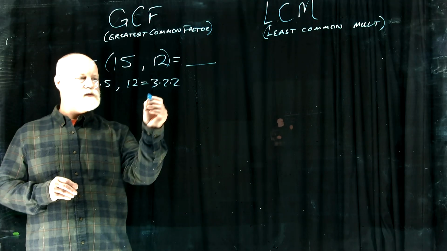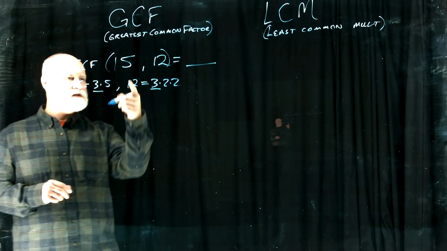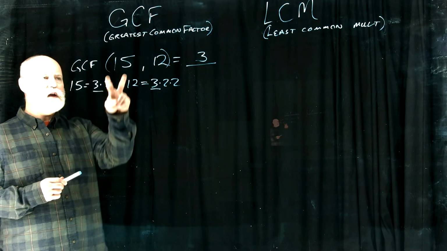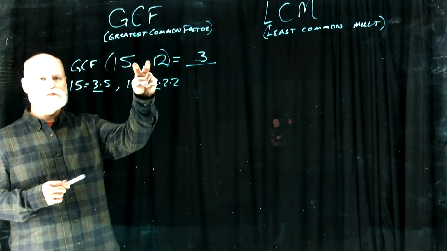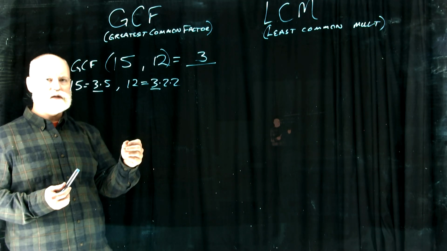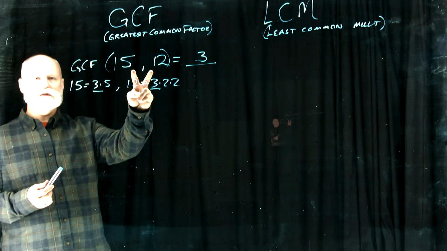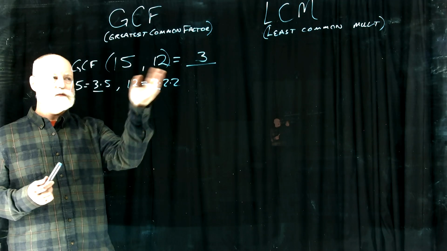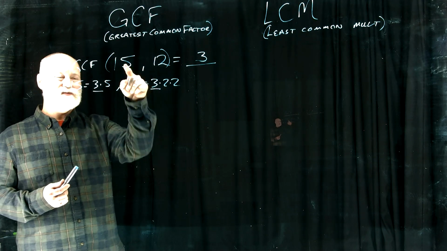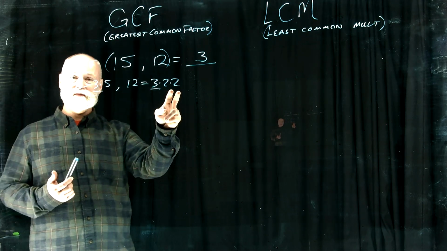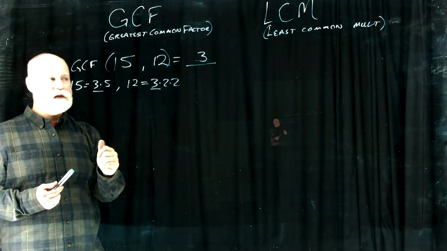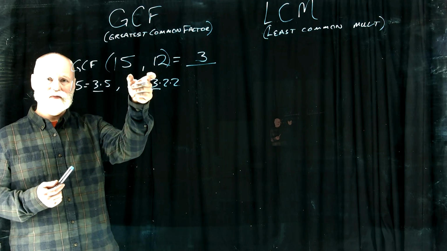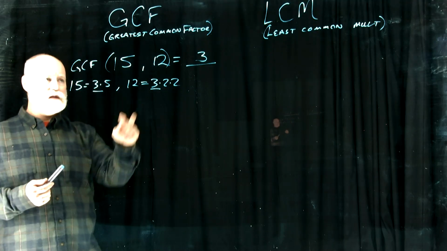But one of the things we notice when we do this is that 3 is in both places, so the greatest common factor between these two numbers is 3, meaning that the largest number that will divide into both of them is 3. I'll say that again: the largest number that both of these numbers are divisible by is 3. The 5 doesn't work for the 12, and 2 doesn't work for 15, let alone 2 times 2, which is 4, which doesn't work for 15. So when we talk about greatest common factor, we're asking what both of these numbers have in them that can be divided out. In this case, it would be 3.